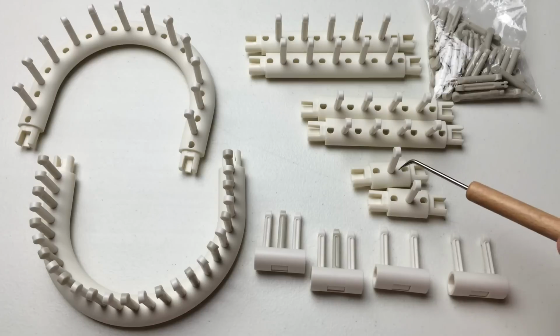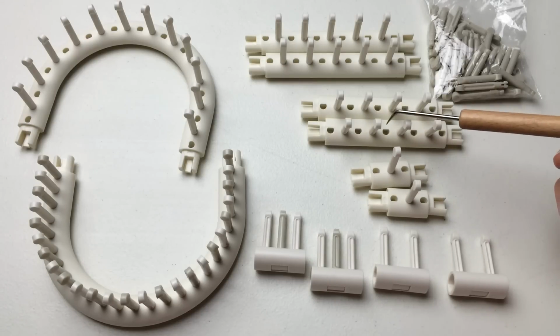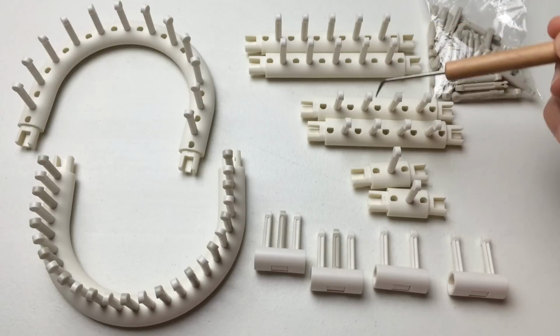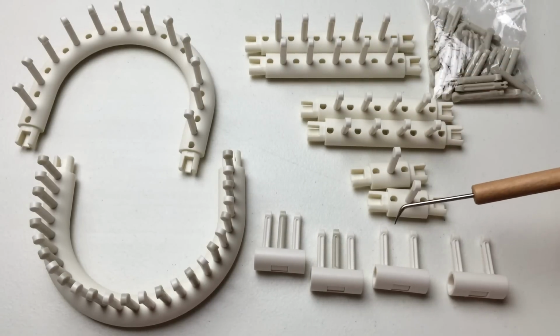So all you're going to do is when you move up to the medium, you're going to take these out, substitute them for the 9, or if you want the large, you can go to the 11 pegs. So you're going to take out the 9 and go for the 11. So that's how you're going to get your different hat sizes.